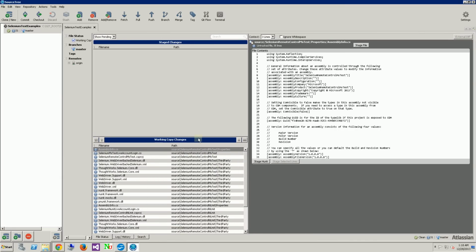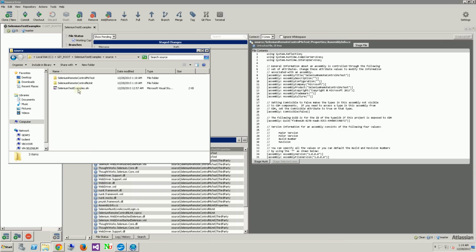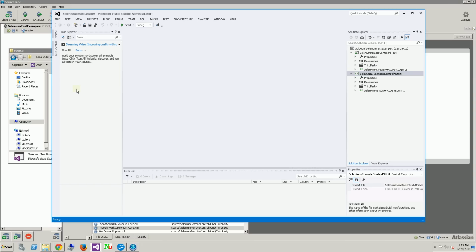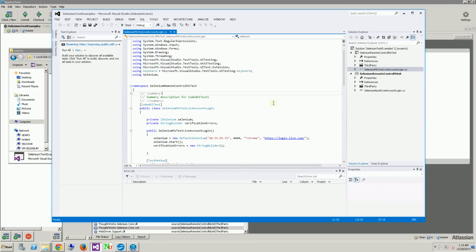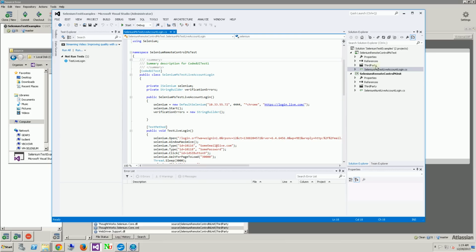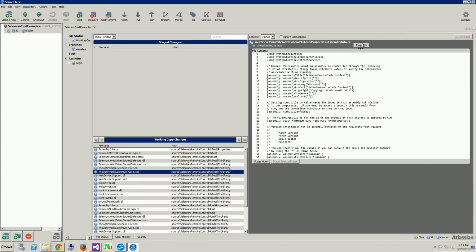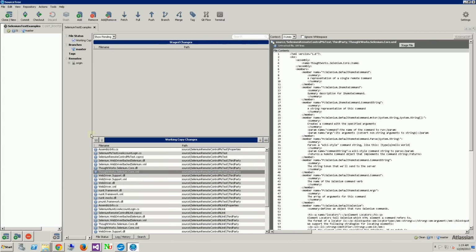So imagine I'm working and doing a bunch of code, and this is the root location where I'm putting my projects. I'm going to bring this up in Visual Studio. And I'm coding these files, and that's where I'm placing them. I'm even doing builds here. And here are the changes that I've made, and this is my working copy.